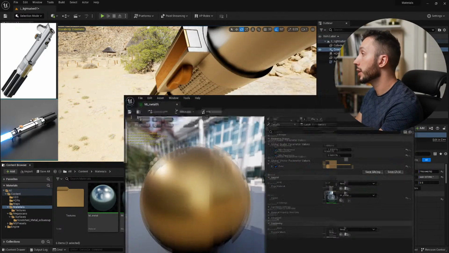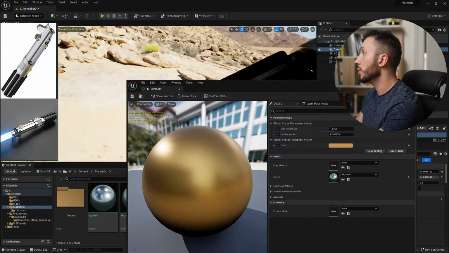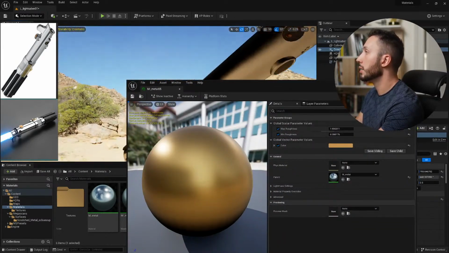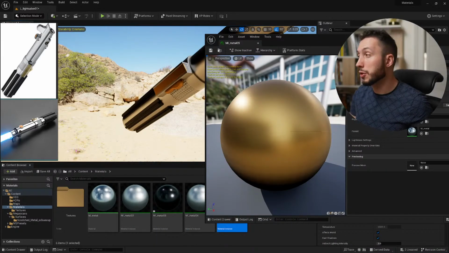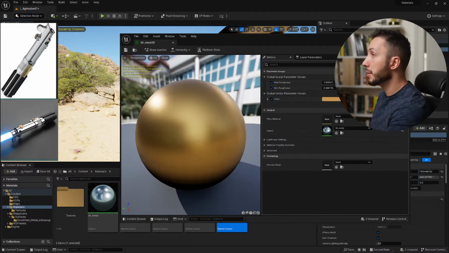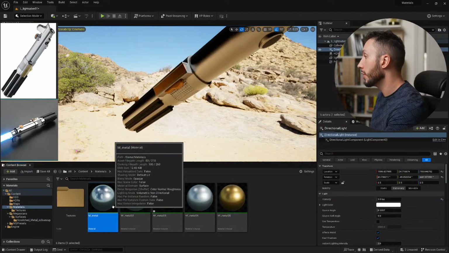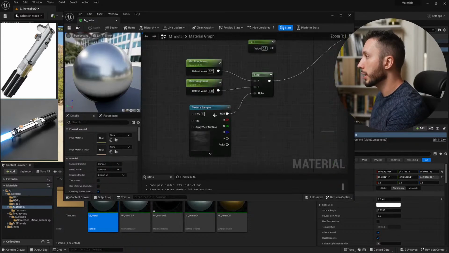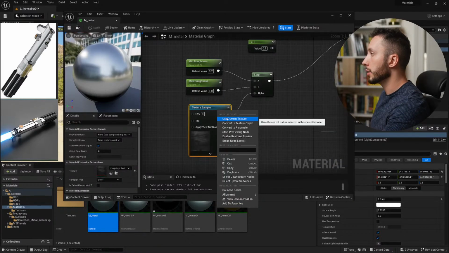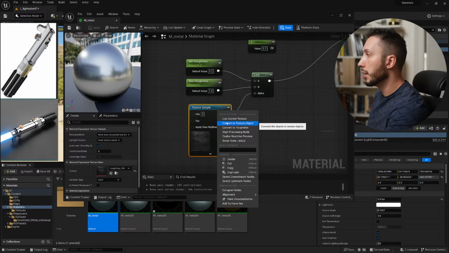And for example, if we wanted to use this material here, but wanted to play with a different roughness texture, different texture input, that can also be added in the master material as a parameter. So if I open up the master material, I can come over to that texture that we dragged in, and I can right click on it and also convert to a parameter.